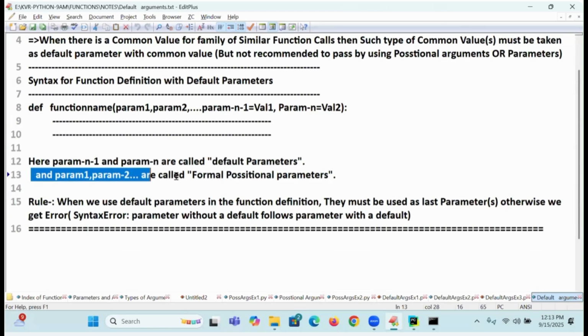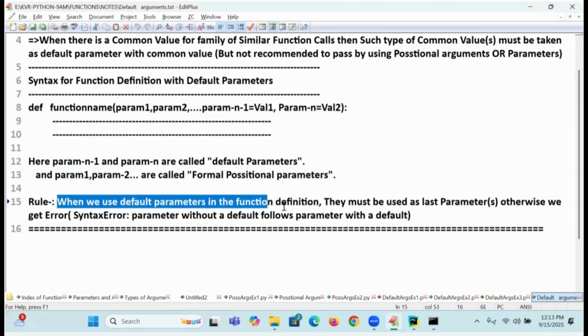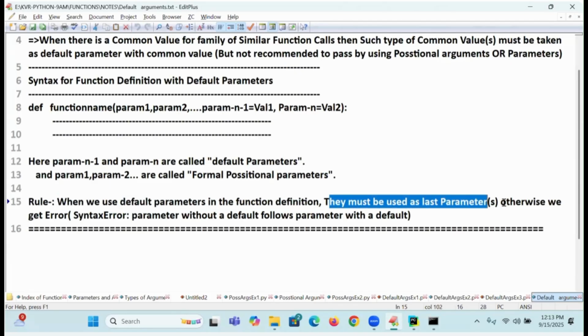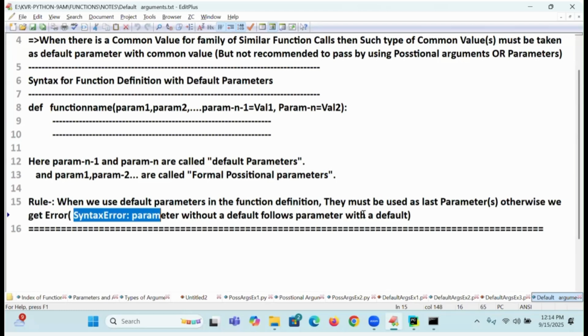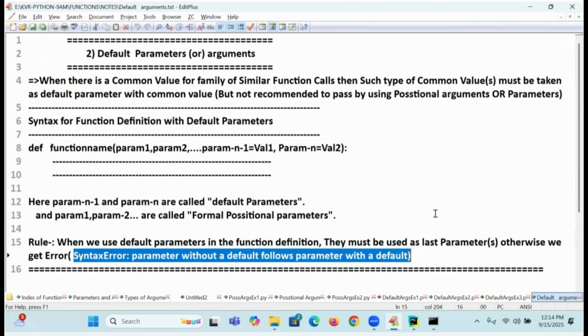Param1, param2 are called formal positional parameters. Rule: when we use a default parameter in the function definition, they must be used as the last parameters. Otherwise, we get an error. What is that error name? Syntax error. That message I copied. Clear or not clear? Clear.